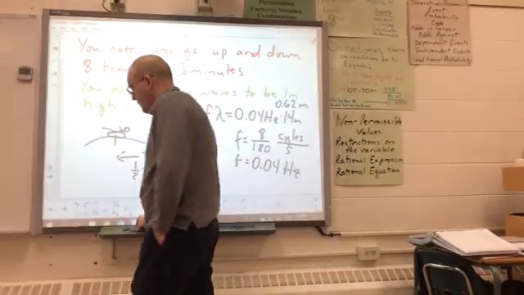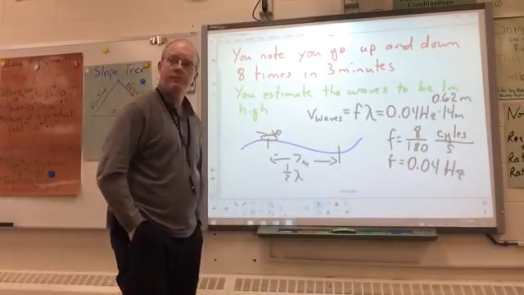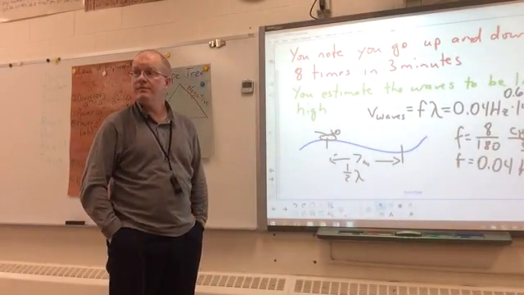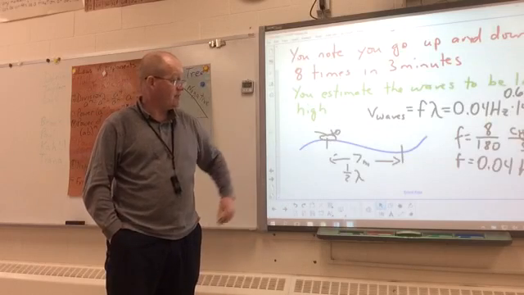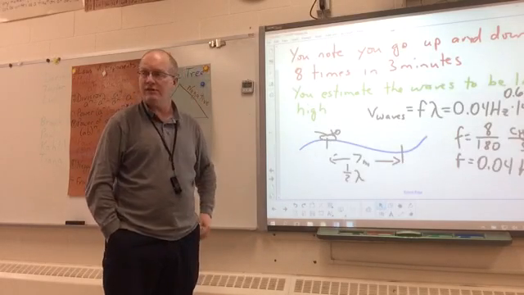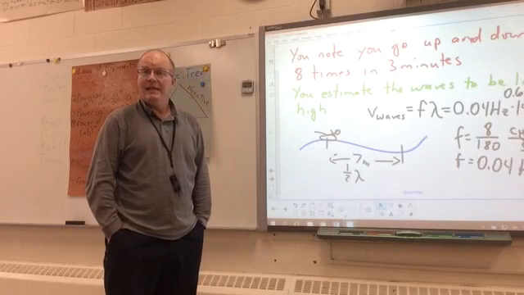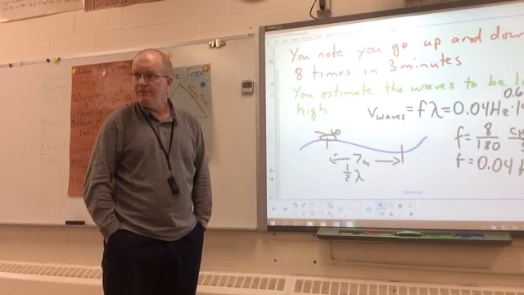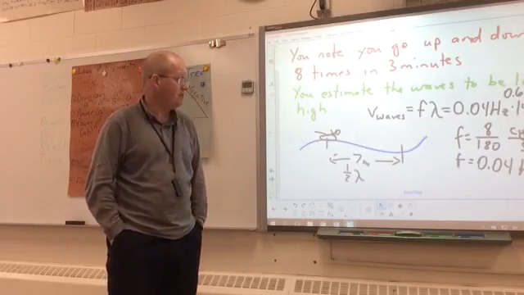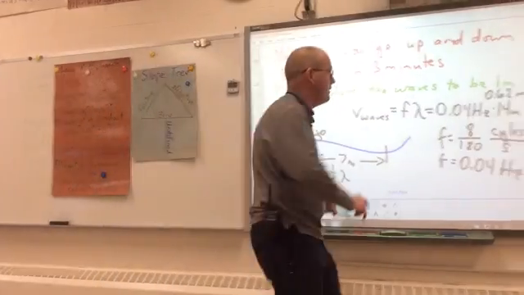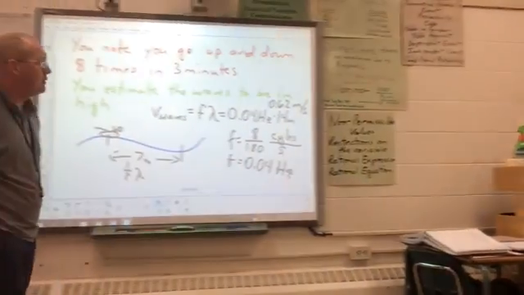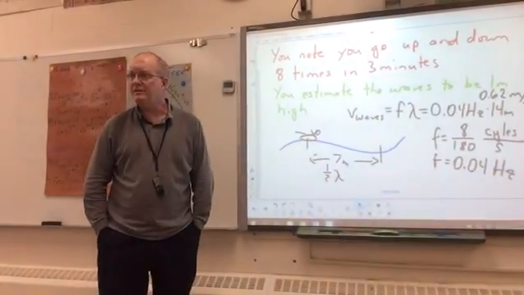Okay. And the question gave us wavelength? No, I put in 7 meters. No, I gave you 7 meters on the diagram. I didn't tell you 7 meters. I put 1 meter high just to confuse you. All right. Now, so far so good? All right, so double check. Is it 0.62 meters per second? Wavelength. All right. So 0.62 meters a second. So there we go.